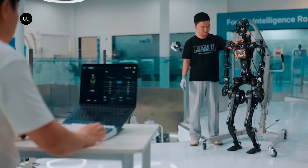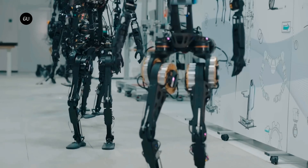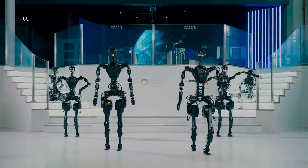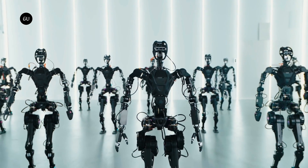That's probably why we get this video — to show that Fourier has built at least 12 full humanoids ready to ship with a certain level of capability. It's not a high level of capability though. It's probably fair to say the camera moves more dynamically than the bots themselves.